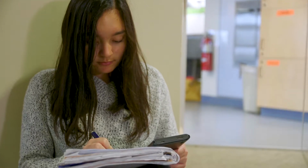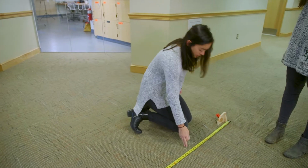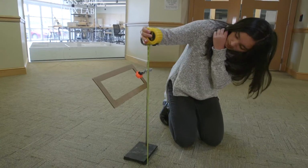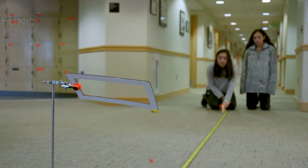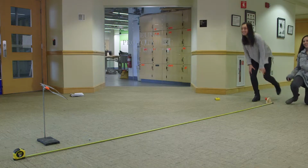You get this idea of constant revision, of getting to a better solution, and that's what the EFX Lab can do. It allows you to have that space and the ability to do that rebuild, fix, change, modify. We have one chance to see if it goes through. Students become more engaged with that material and hopefully take something away from it that they wouldn't necessarily have gotten in a traditional classroom.